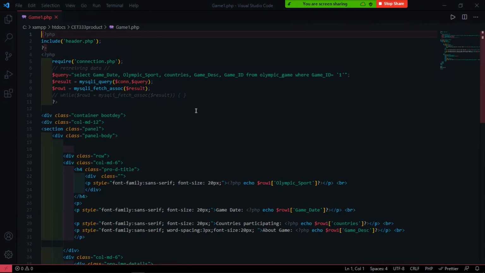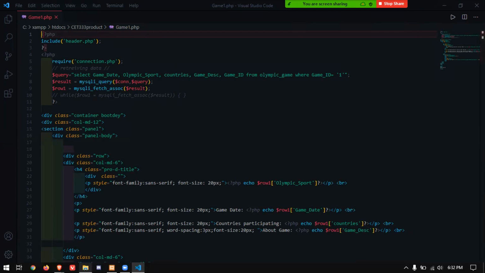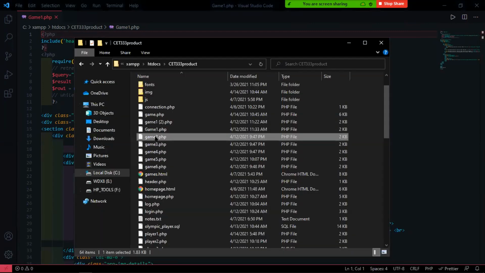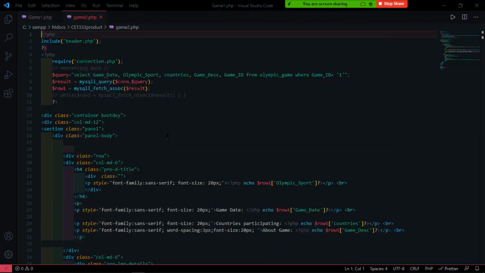Now open game2.php. Yeah, so you can see what is changing is just that ID, game ID equals 1, game ID equals 2, right? Yes. And all the other content remains constant.